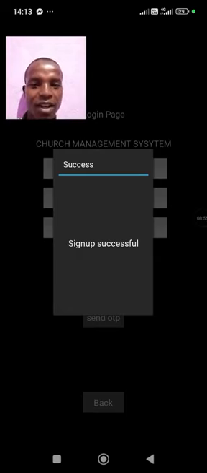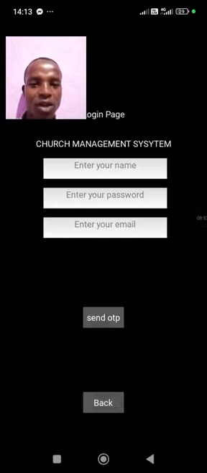And we come now to another screen, which is a login page, Church Management System. Enter your name, there is a text input, another text input, enter your password, another text input, enter your email. So how do you create this? This is what we're gonna be discussing.